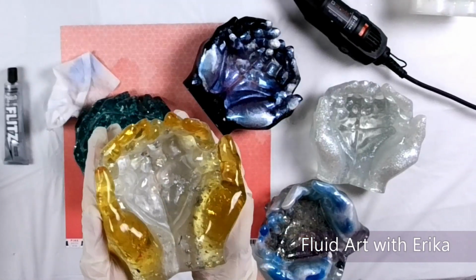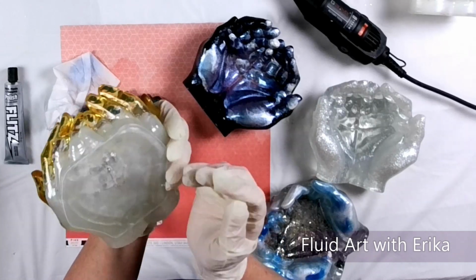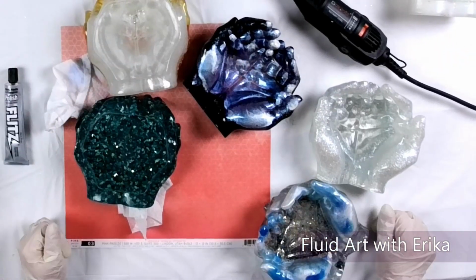Here's another one. Such an exciting mold. I love this mold.